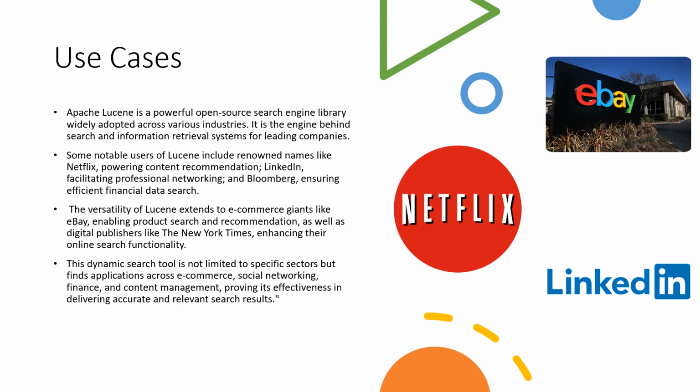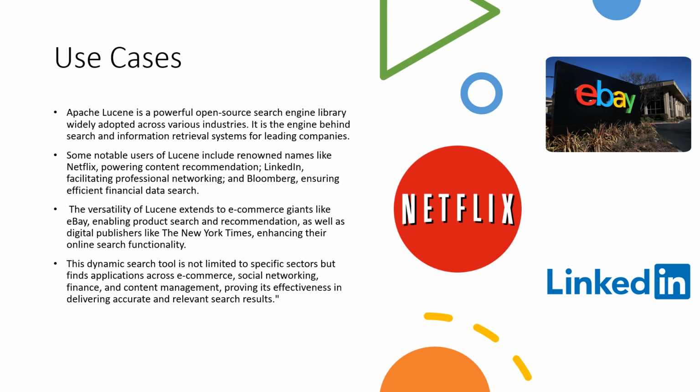In this slide, we are talking about the use cases of Lucene. Apache Lucene is indeed a powerful open source search engine library that enjoys widespread adoption across various industries. It serves as the backbone of search and information retrieval systems of many leading companies. Notable users of Lucene include renowned names such as Netflix, which relies on it to power its content recommendation system. LinkedIn leverages Lucene to facilitate professional networking by enabling efficient search functionality.